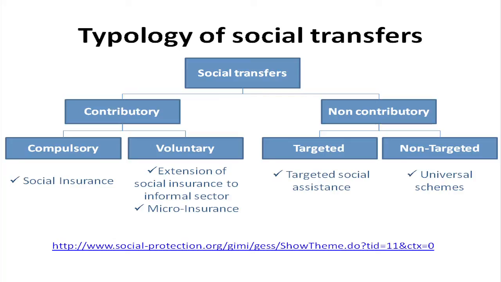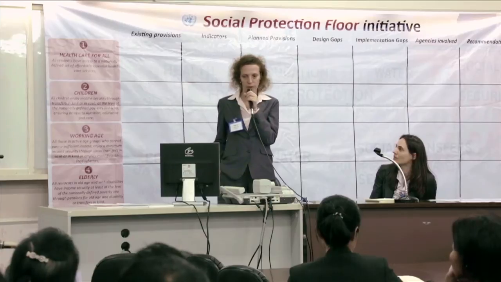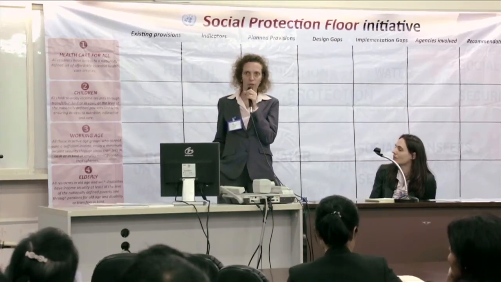So under the contributory one, you have, of course, all the social insurance types of schemes that usually provide a protection which is compulsory. People, if they are enrolled in the formal sector, for instance, really have to, by law, register under social security schemes. You also have other types of schemes that we call voluntary or automatic. For instance, you may have a corporation, a mutual, a group of people who want to get social insurance for their members, so they decide to voluntarily join.